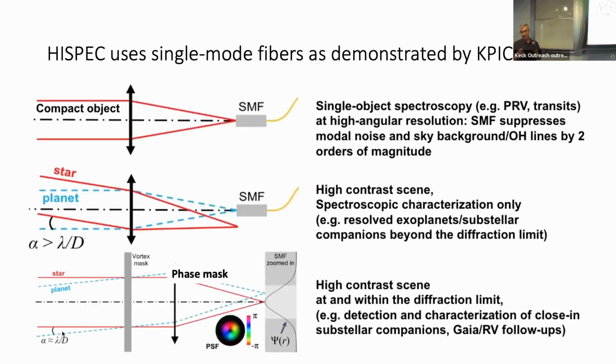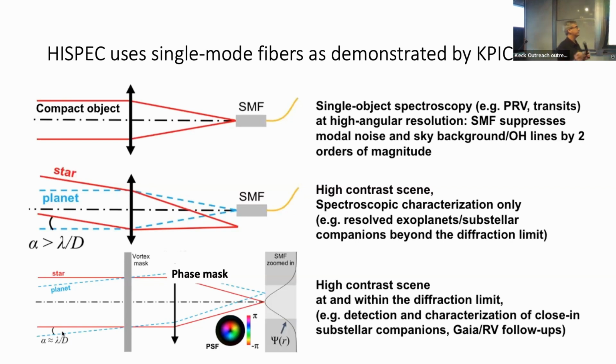There are three primary observing modes and how we're going to be using the single mode fibers to feed these spectrometers, the spectrometer system. There's direct spectroscopy where you just center your object onto the single mode fiber, you couple direct light into that fiber, and it gets output in the back-end spectrometers. We can do off-axis indirect spectroscopy where, for example, you're looking at a resolved star-planet system where the star is off-axis from the planet, and we're injecting the planet light into the same fiber.